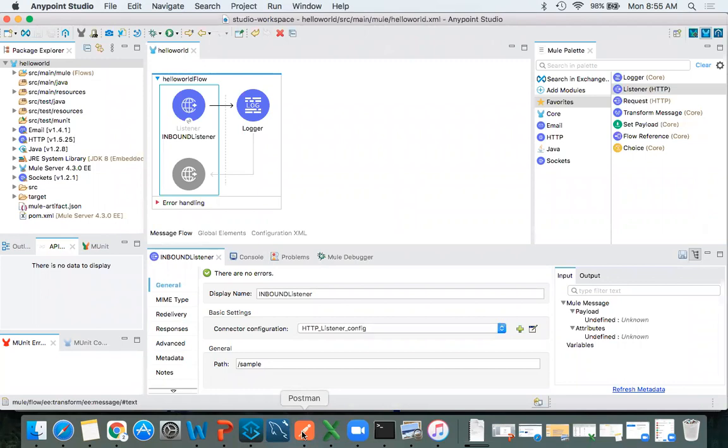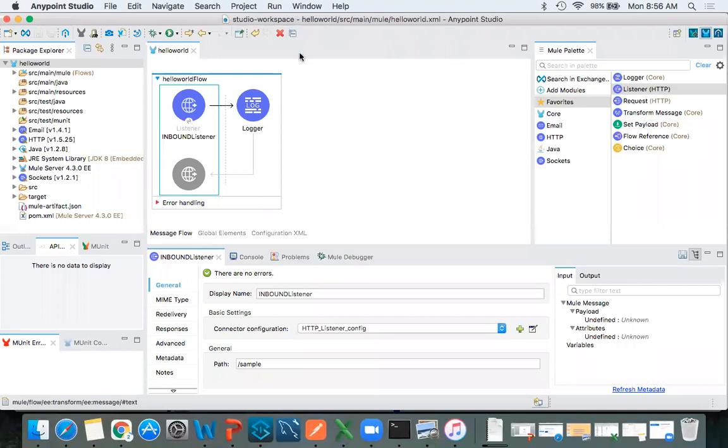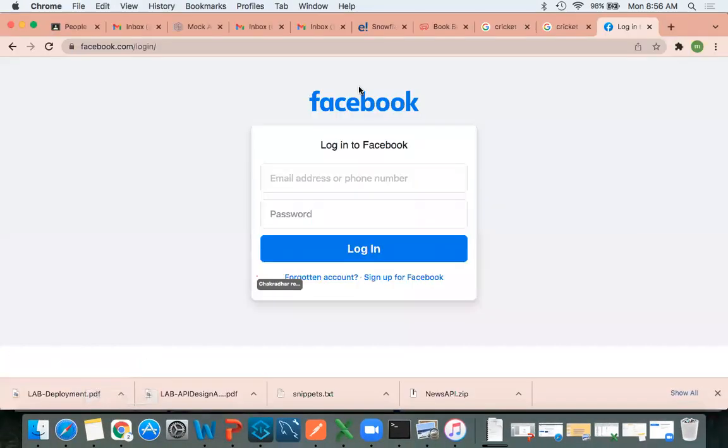Now, recently I came to know that this Postman is a licensed one. I think now you are not able to download this Postman. If someone can try whether you are able to download or not. If you want to download, just come to Google and type Postman download.